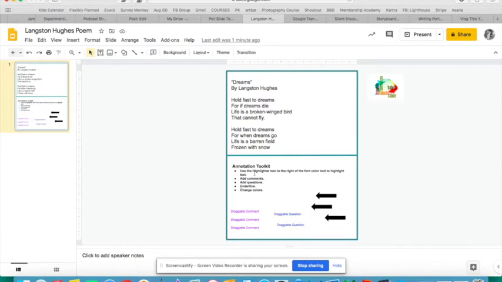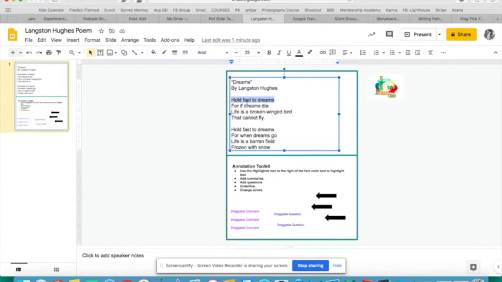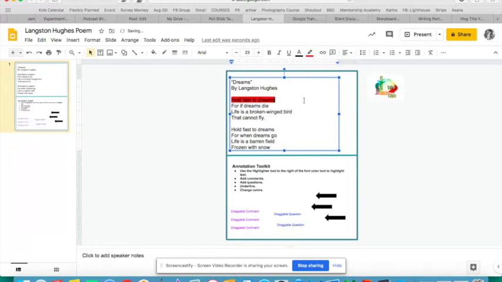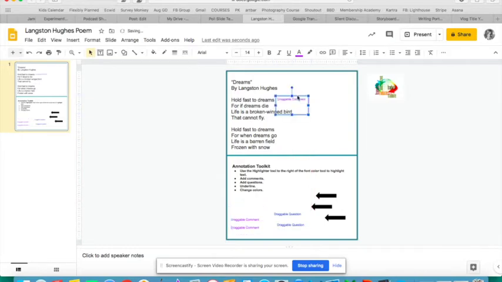So I would like them to use the highlighter tool. In case you haven't seen that one, it's right here. I can highlight anything in a color and that makes it stand out, right? For now, I'm not going to do that. I would like them to add comments. Maybe they're a little nervous about adding text boxes and putting them in the right place. So down here, I have put a bunch of little boxes with draggable comments so they can type something in and put it next to what they want to comment on.